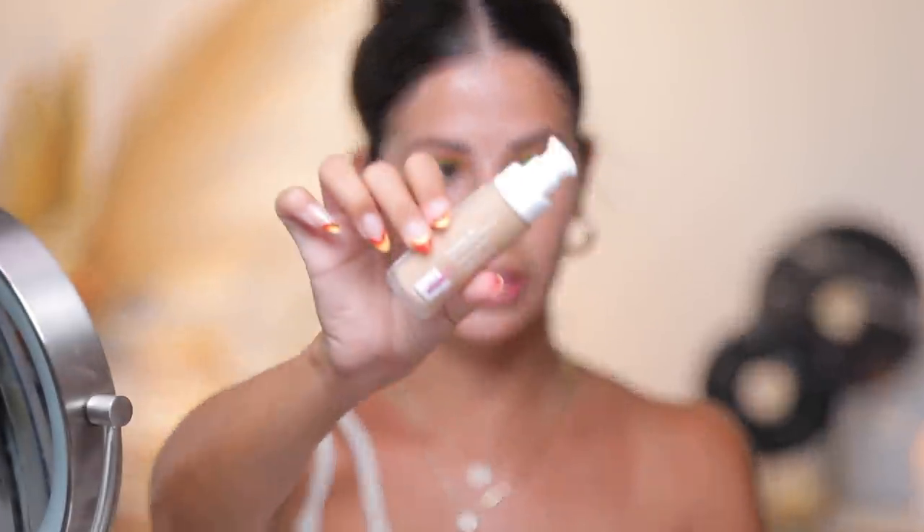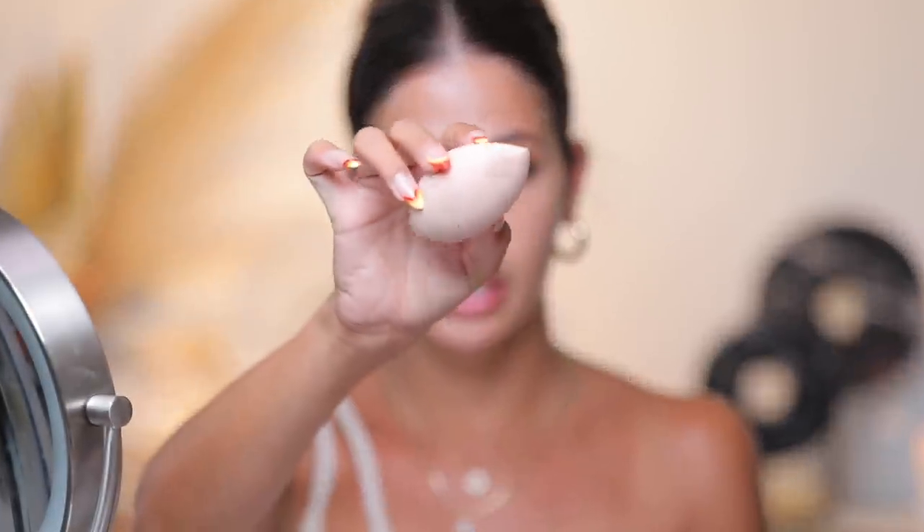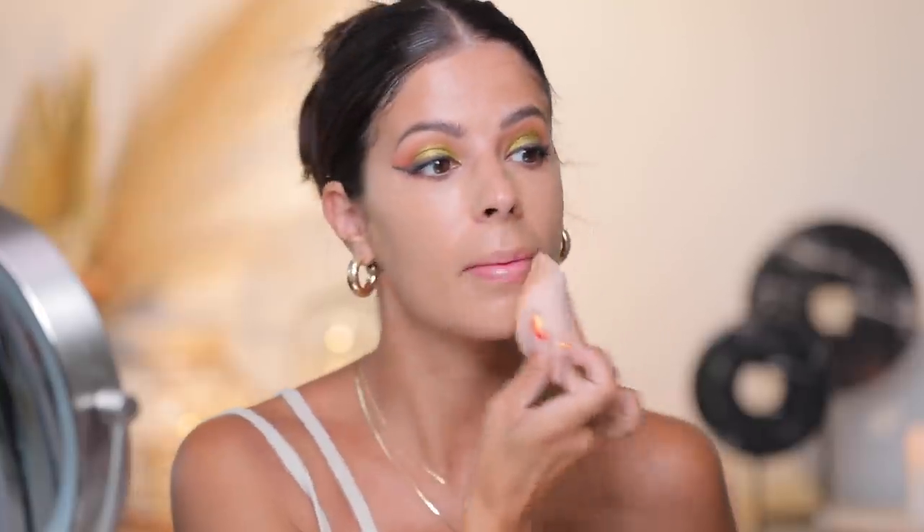Oma Beauty makes one of my favorite drugstore foundations — you guys can find this at Walmart. This one is in Honey Honey T1. I'm gonna be using it with the Laura Lee Los Angeles beauty sponge. This one is not exactly super full coverage but it is super beautiful on the skin and blends out so easy — great for a really beautiful everyday foundation. You can build it up though, so you can almost get the coverage you want. As you can see it is not light coverage — you will see a little bit of skin through, which is so beautiful. My skin just looks so glowy and pretty when I use it.